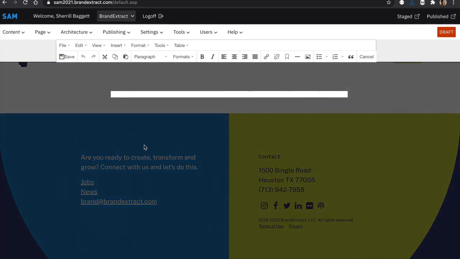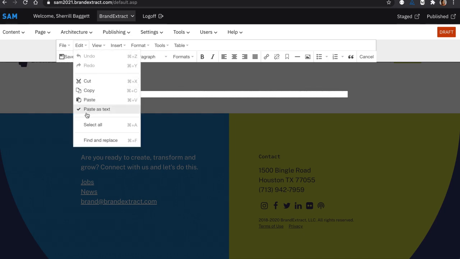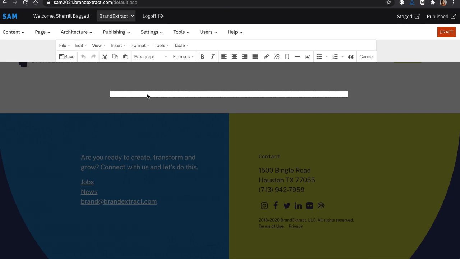Okay, and you might notice that it grayed out most of the page except for this little area here, and that's where you can enter your content. And you can copy and paste from Word. There is a setting over here under Edit that says Paste as Text, and by default it's selected. So that way anything you copy and paste from another document like Word, with formatting, it will remove that formatting, and that's good because we want all the styles to match how it is on your site. So you can actually type right into here if you wanted to.